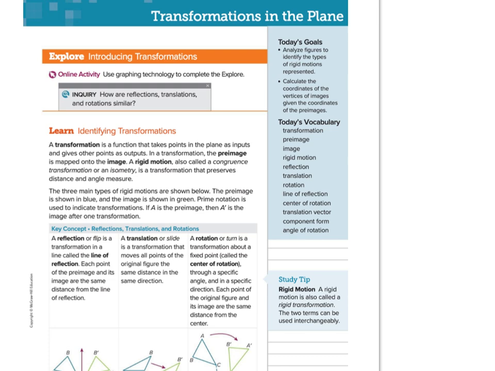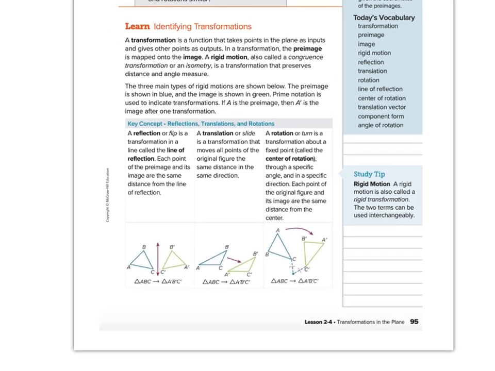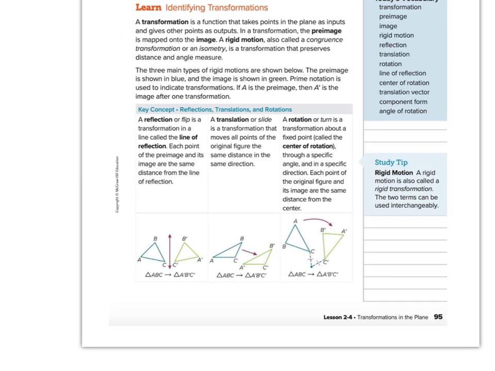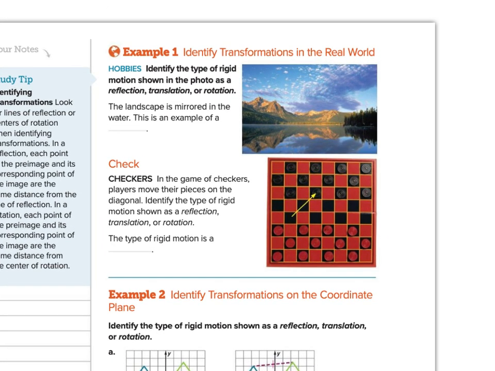So we've covered these, just looking at them, making sure we didn't miss anything. But again, there's my reflection. Seems to be very similar to the items that we were going over. And we'll talk more about this in class, of course. Looking here, identify the type of rigid transformation shown in the photograph: reflection, translation, or rotation. It looks like we have a line of reflection right there. So it would be a reflection, whereas if we moved a checker from here to here, we didn't change the shape or size, we just sort of slid it across the board, so that gives us a translation.